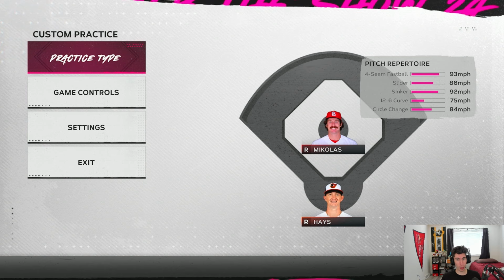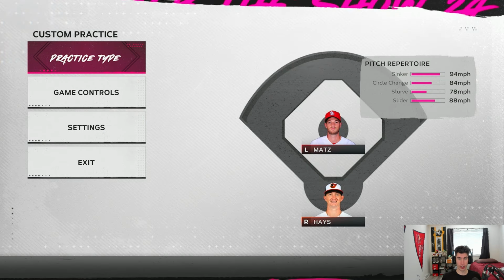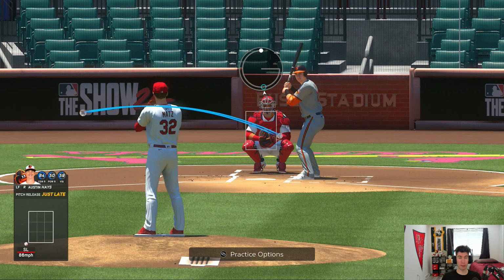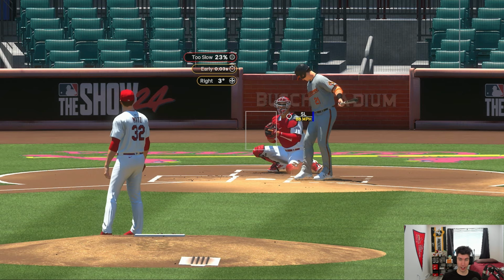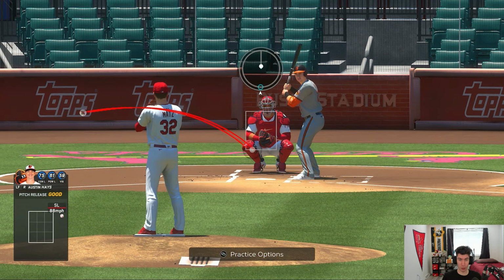Now, something I want to point out, new to MLB The Show 24. Let's see if I can grab a left-handed pitcher. We'll do Steven Matz right here. New to MLB The Show 24 is pinpoint is flipped if you do a left-handed pitcher. So the motions are just a little bit different, but really all you need to do, follow that trace. You can see I didn't follow it well at all there. And that's why I'm in practice mode. Haven't played MLB The Show in a few weeks. I'm glad I'm doing this rather than hopping into a game.